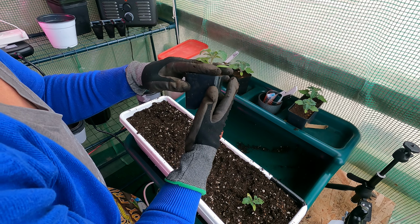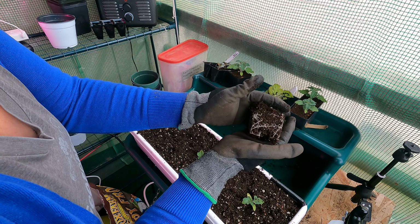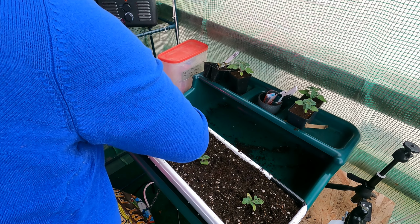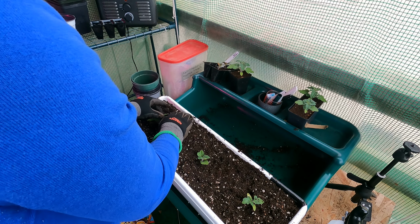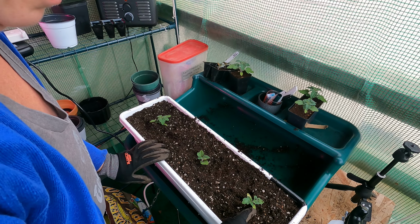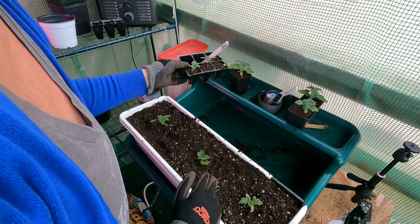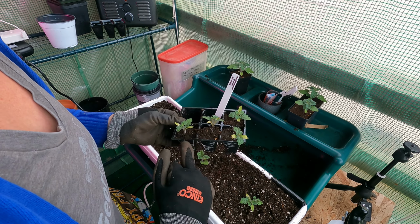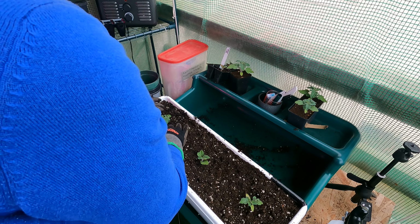Did you grow bigger roots? You did. This one grew a lot more roots because it was in a bigger container, less constrained. And I'd love to see all those lovely starter roots there. You'll notice that some of these leaves seem pale. We're going to see that a lot from teeny tiny ones because they ran out of nutrients. And they really wouldn't have lasted too much longer if I'd been delayed any more coming home. All right.